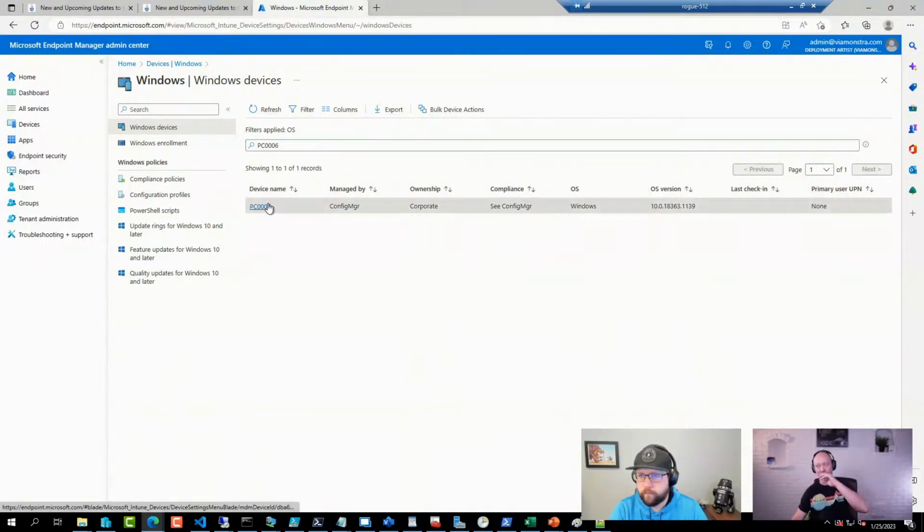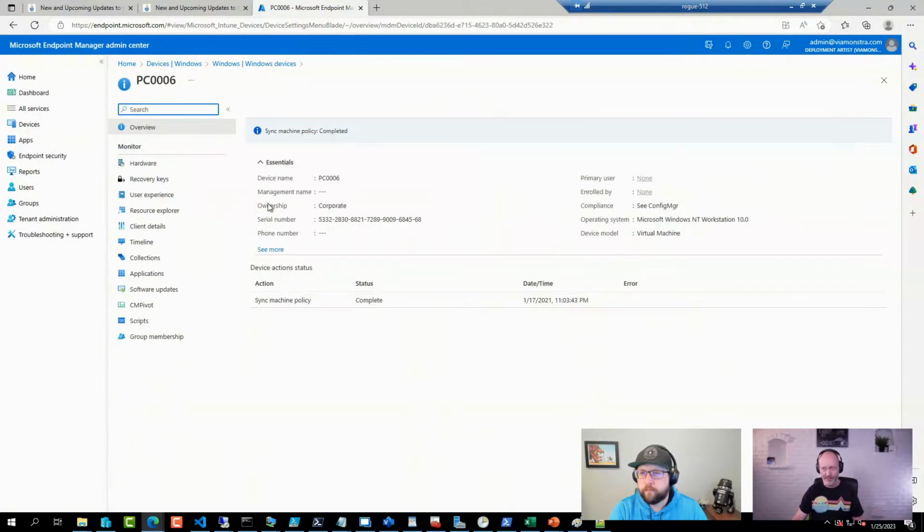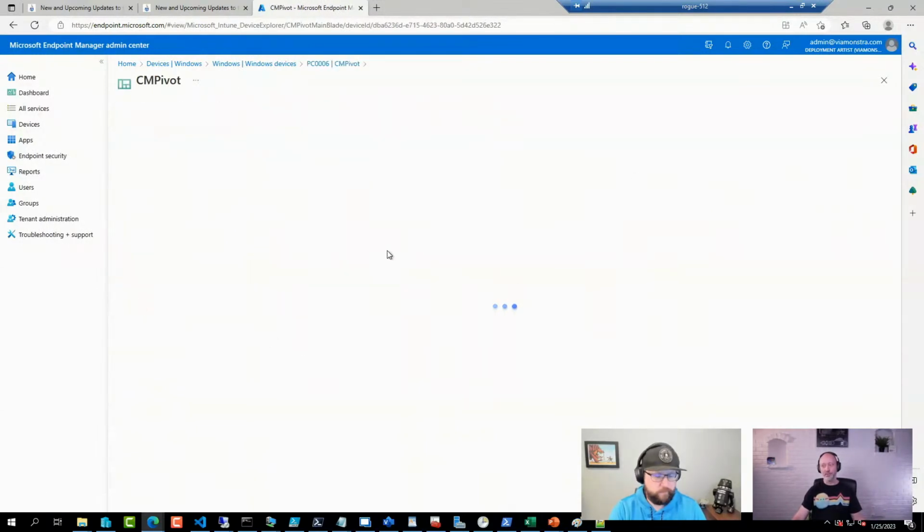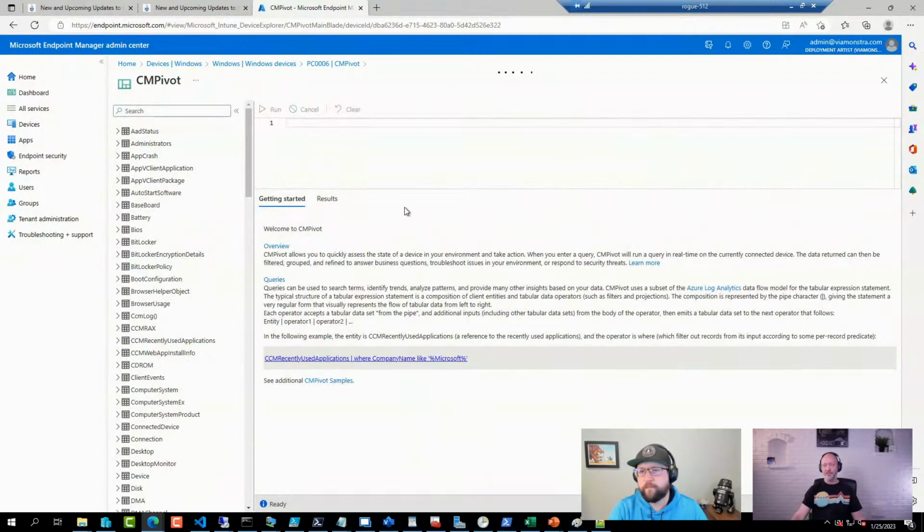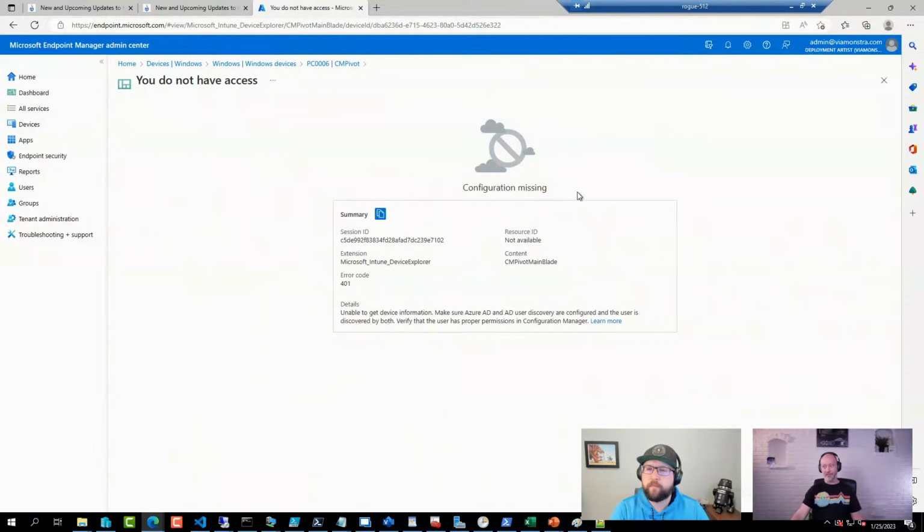Yeah, this one is a ConfigMgr device. So this one is tenant attached. But if I start to want to do stuff here with this, that is simply not going to work. It's going to argue and give me a configuration missing.